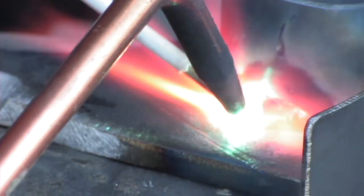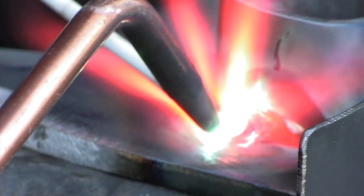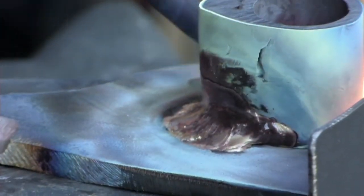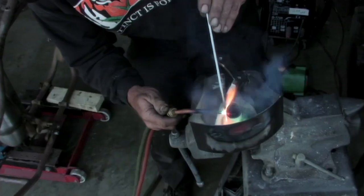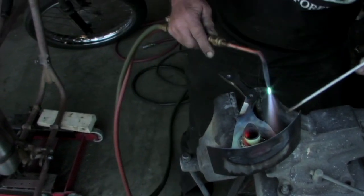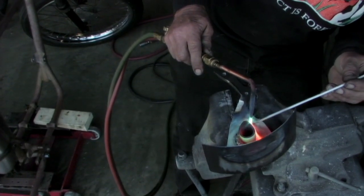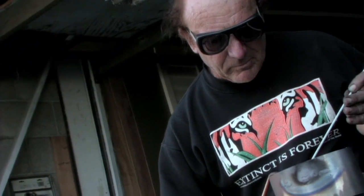And it's kind of an old school thing, but it gives you a little different look. You can get this kind of feathered out look on your edge. Hardly anybody does it. I thought it'd just be kind of cool because the bike's coming from this era. It's actually a real strong connection.